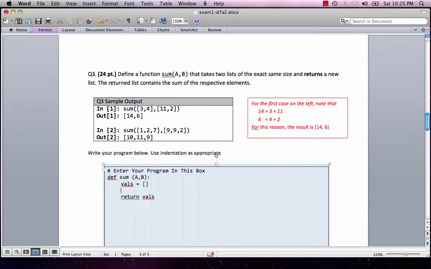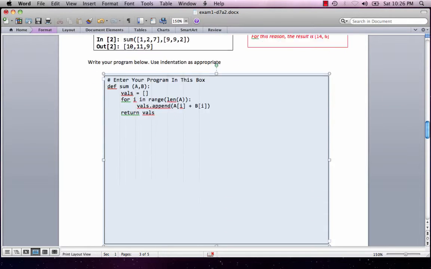Now here the trick is, I can't just iterate over all the elements in A or all the elements in B. I kind of have to do both at the same time. Well, if you think again, these lists have the exact same size, so if I just do the index positions for I in range of len of A, doesn't matter which one I choose, and I want to return the sum of each corresponding element, then I can append to my vowels list A of I plus B of I. This will guarantee that I've taken the corresponding elements in the A array and the B array, found the right index location, and returned them. So this would work for that particular problem.